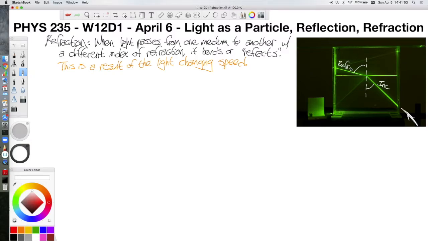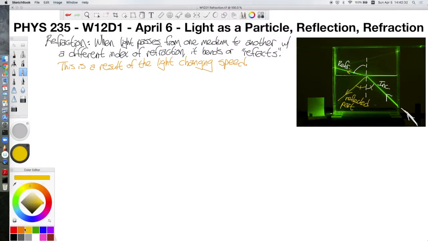Whenever refraction happens, there is also a small amount of reflection that happens as well. So we can see this green ray coming in this direction, and some of that green ray was sent off this direction as the reflected portion. And that reflected part will follow the law of reflection, so these two angles are equal to each other. But most of the time, when we're talking about refraction, we're not going to worry about the reflected part. We're just going to focus on the refracted beam that comes out up here.